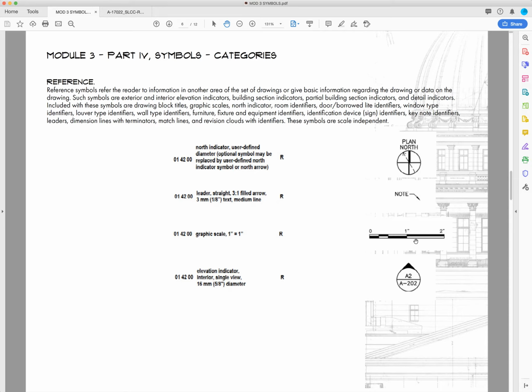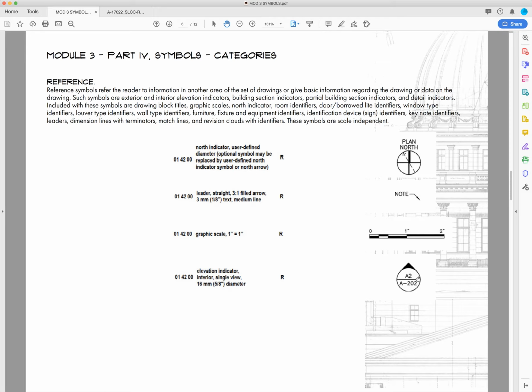Graphic scale indicators, that's another one that is found throughout the entire project set. And really what this does is it's showing you the scale, but in a graphic way. So it's showing you that here is an inch, here's 2 inches, and then it kind of breaks it down for you. So here's 6 inches, and then 3 and 3. And these could be found on any sheet, and it's really kind of a graphic preference of the firm whether or not they want to include these. The default Revit title block or drawing title doesn't include these, so they're not quite as common anymore.